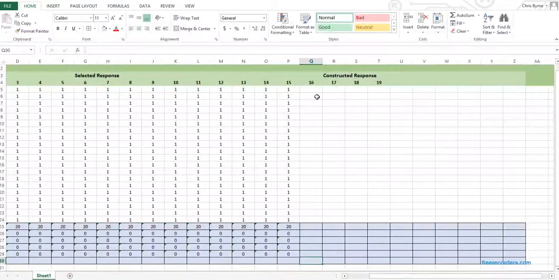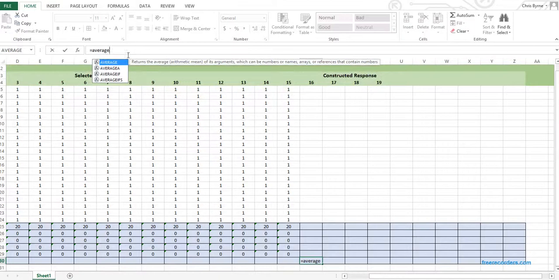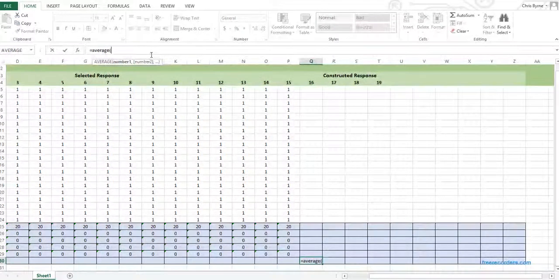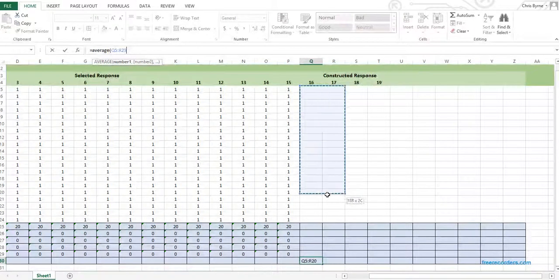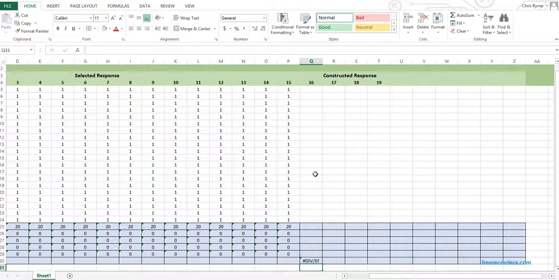So if I want the average of my constructed response item 16, I'm going to now use command average and open a bracket. And what I'll need to do then is select a range of values to average. And I'm going to select the range of values for my 20 students and hit enter.